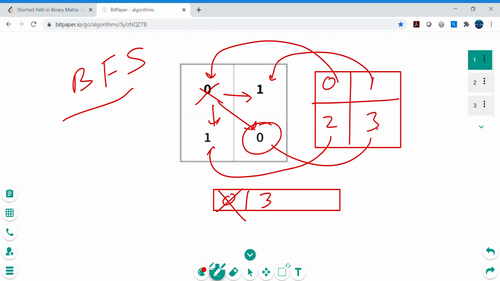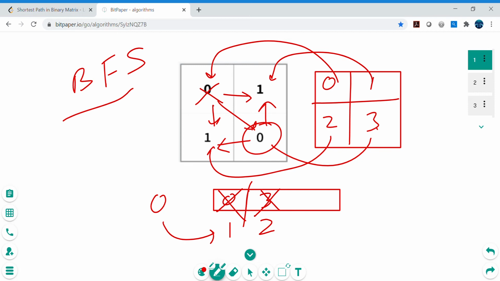And then we will poll this 3 as well, and at every level we are incrementing the distance. This is level 0. If initially the level is 0, then we increment 0 plus 1 is 1, and this is the 2nd level, so we increase the level to 2. Then we find this is my 3rd location, so what are my neighbors? Another neighbor is above, and another on the left side, but they both are 1, so they are not eligible to be neighbors. The only eligible neighbors are 0. If they are 1, then we don't find any neighbor.